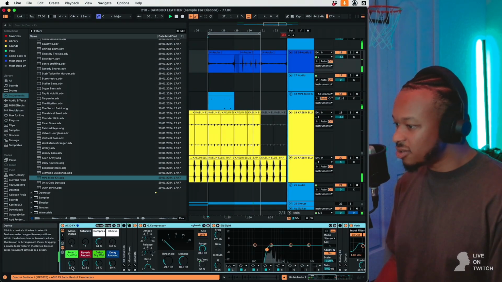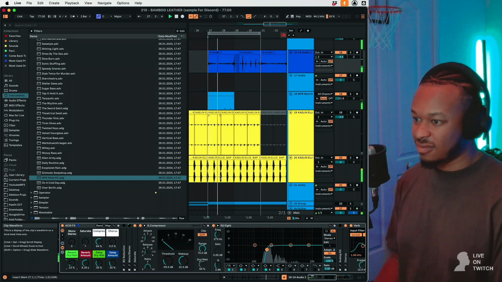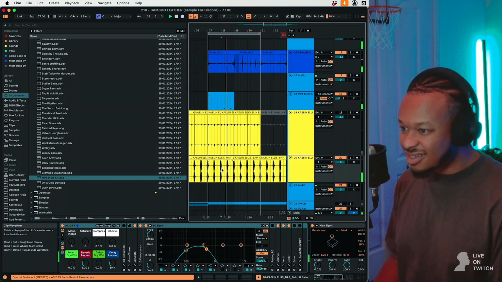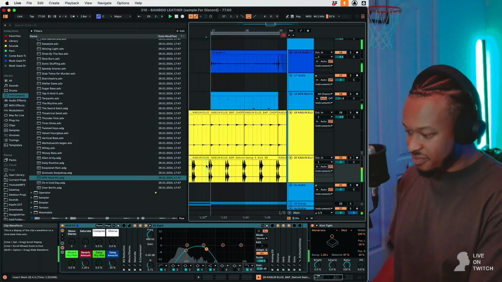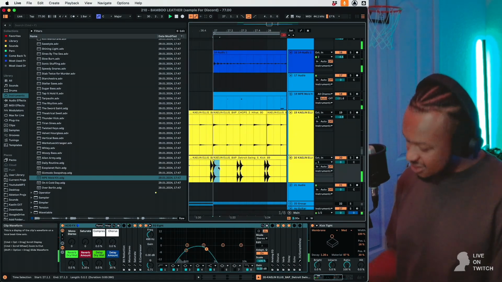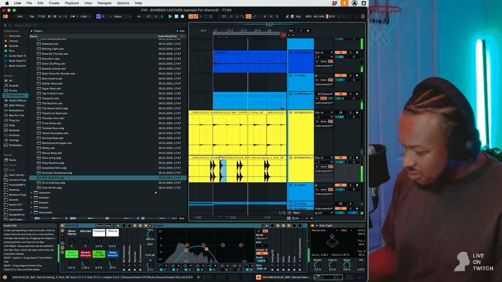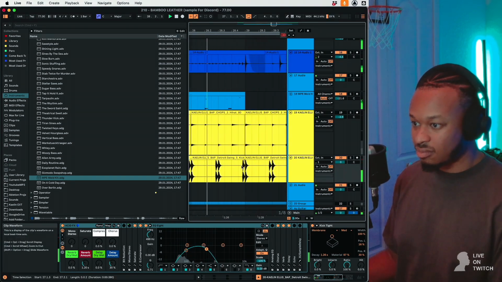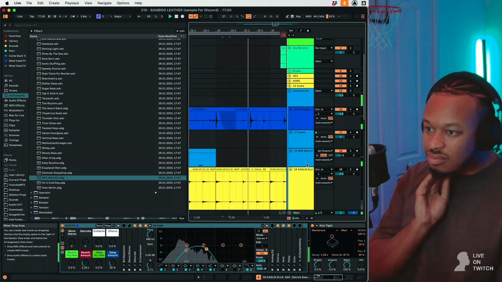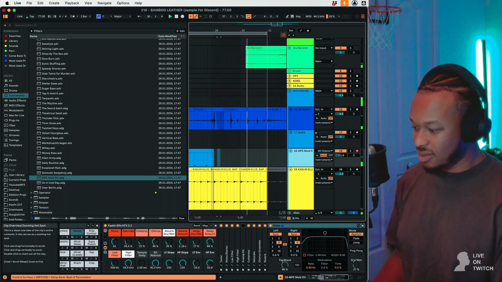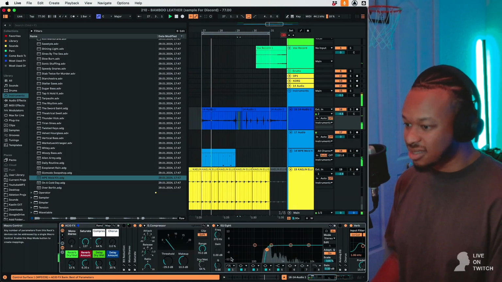Ease back on that reverb a little bit. Yeah, this is how I come up with sound pack stuff. And give it a little saturation.